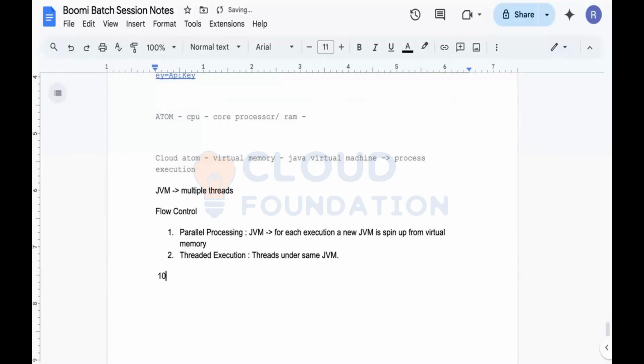Let's say you got 10 documents. You enabled flow control on it. If you do it with parallel processing and split it, 5 documents each: 5 docs set one, another 5 docs set two.